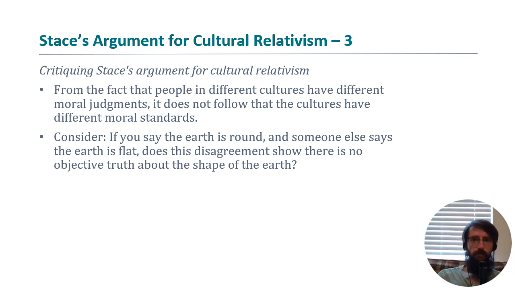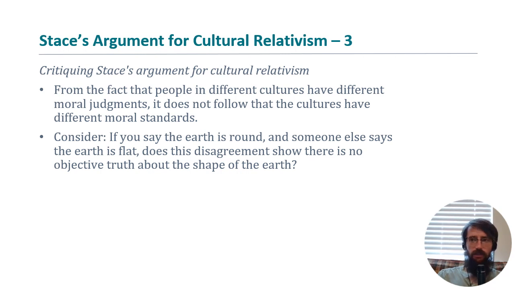So Earth is a sphere for me, but it's flat for that other person. If all we mean by that is that I believe it's a sphere and they believe it's flat, that's fine. But here we're not talking about what people believe. We're trying to talk about the way the world is. We're trying to talk about reality. So we can't draw a conclusion about reality solely on the basis of psychological facts about people. There's a disagreement between two people. That doesn't entitle us to say reality must not have any objective shape to it, like Earth, a portion of reality, must not have any objective shape to it.